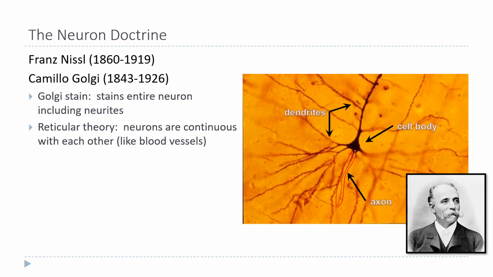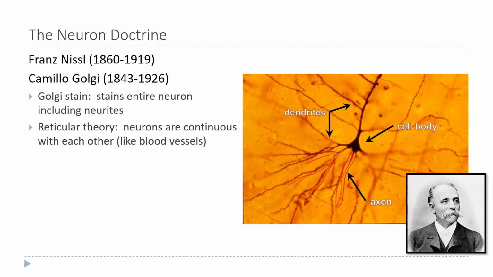Of course, you can only see part of it because, again, this is a slice. So it's only visible through this part of the tissue that is sliced here, but in reality it would be a lot longer than that. And then these processes that come out from the cell body that branch and sometimes have these little spines on them are called dendrites.